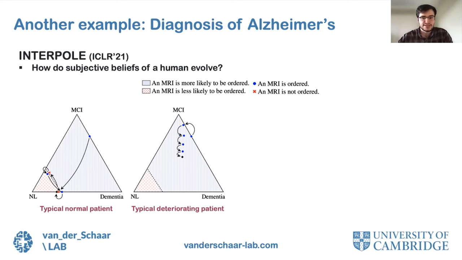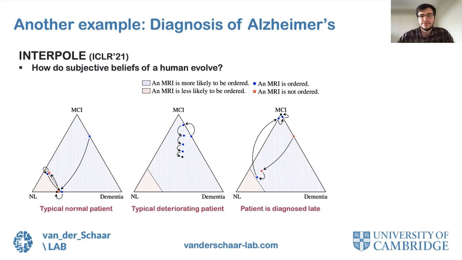The former is a normal functioning patient believed to remain around the decision boundary in all their visits except the first, and appropriately they are ordered an MRI during approximately half of their visits. The latter is believed to be deteriorating from MCI towards dementia, hence they are monitored closely by prescribing an MRI in all their visits. The third patient, on the other hand, was ordered an MRI in neither of their first two visits, despite the fact that the typical policy would have strongly recommended one. At the third visit, when an MRI was finally ordered, it led to near certainty of cognitive impairment — but this could have potentially been known 12 months earlier.